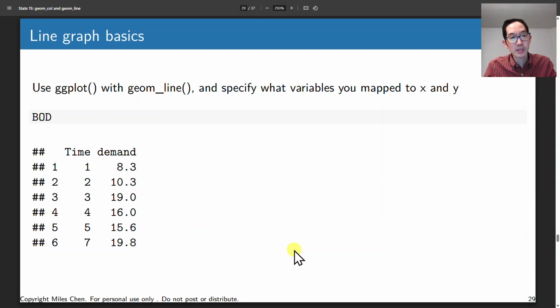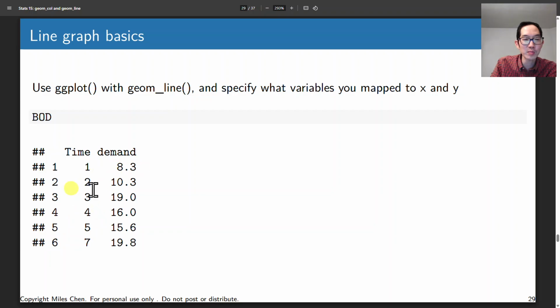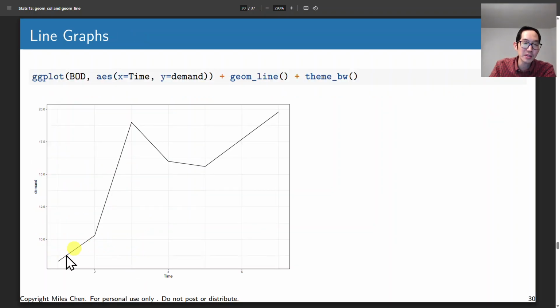With geom_line, it's much like having a scatter plot, except the dots get connected. So with geom_line, the dots get connected. Here, one variable is time and another variable is demand. It's just some values here, and we're going to put one of these variables on the x-axis and the other on the y-axis, and basically these get created as plot points, except those points, rather than dots, get connected with a line.